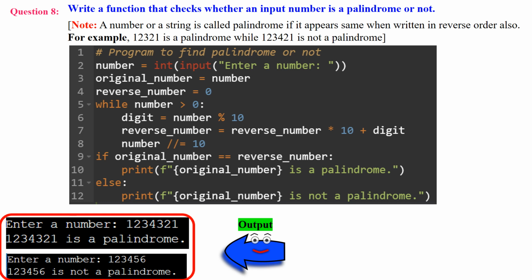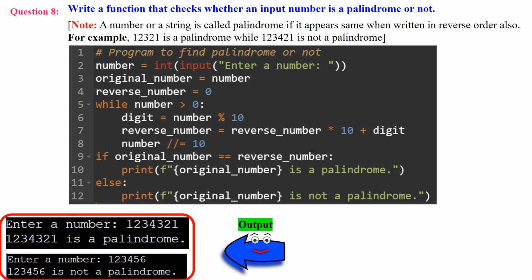In line 7, this is achieved by multiplying the reverse_number by 10 and then adding the digit. In line 8, the last digit is removed from the number using integer division, number integer division equals 10. After the loop completes, the reverse_number variable will hold the reversed version of the input number.